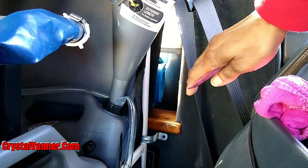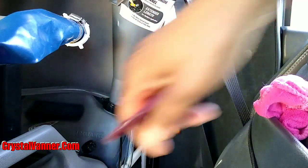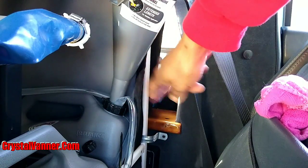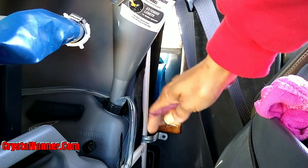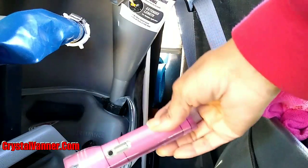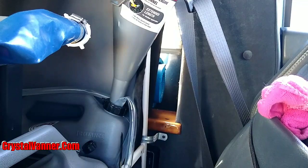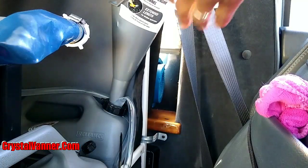These are Reliance tanks available at Amazon and some stores — they are 5.5 gallon tanks. I usually only keep about four gallons of water in here; very rarely do I have it full. The gray tank I try not to let get more than half full because I have to pull that whole thing out to dump it. The one thing I would ask Reliance to do is please make a strip on the side or front that is clear and see-through so you can see how much water you have — which is why I have to use this flashlight to peek down in the tank to see how much water is in it.